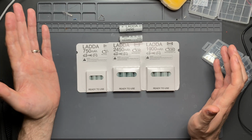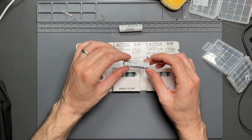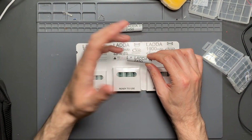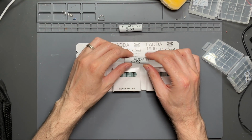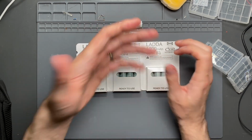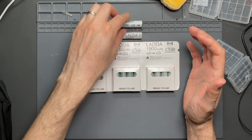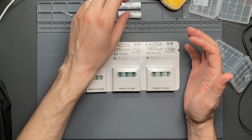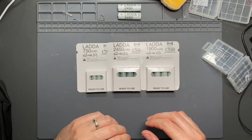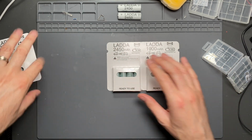It seems like in the intervening months it did become harder to find these rechargeable cells in some places. I was at specific IKEA locations nearest to me, and these didn't appear to be available at the time. What I think was happening is that there was a transition between these particular batteries and this new series of batteries that they're releasing, which I'll describe as I open them up. So let's move the AAAs out of the way for a second.